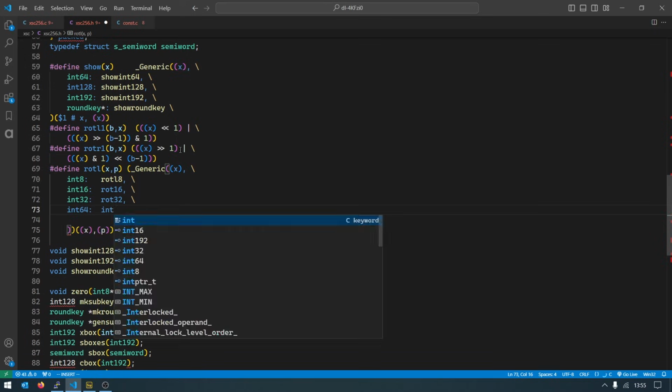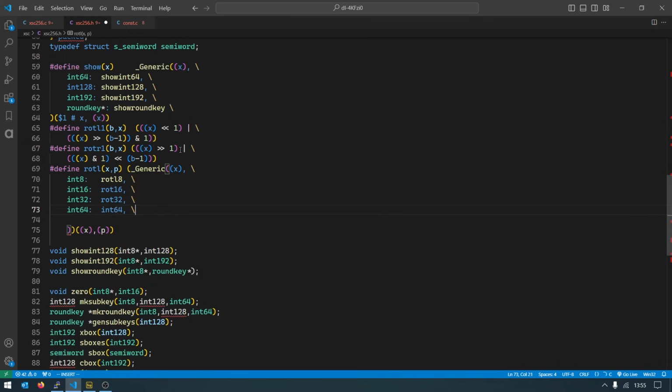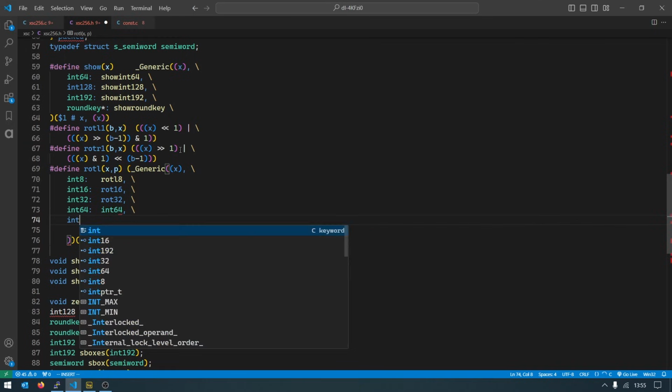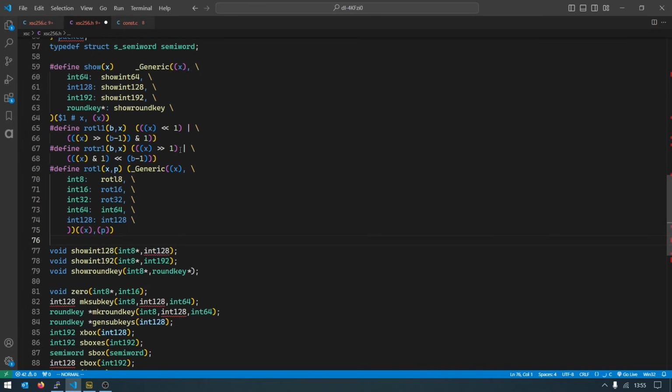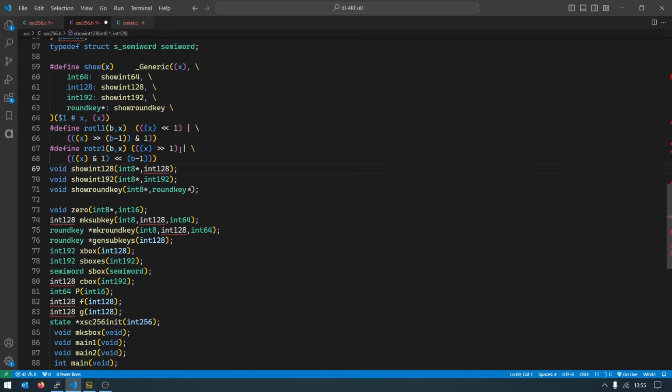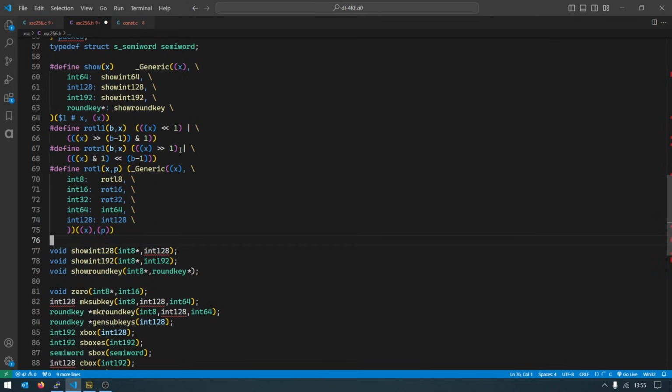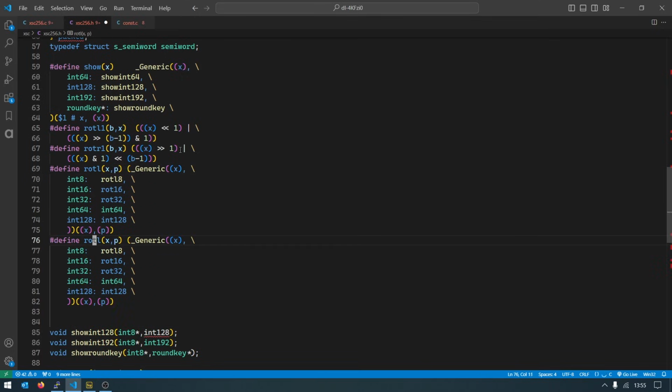I like these generic functions or macros. Very nifty feature. So now we have the left. Now we do one for right as well, where we only change this.